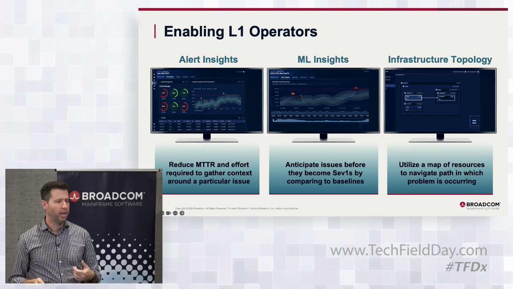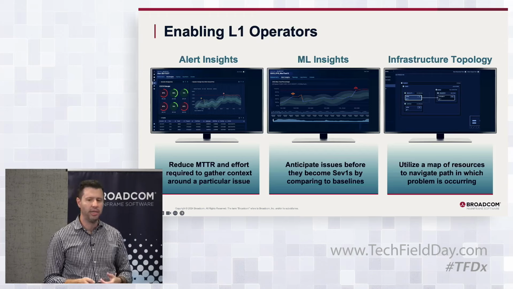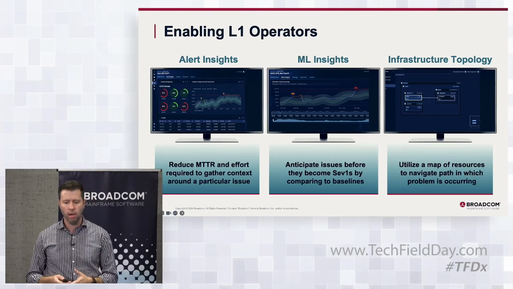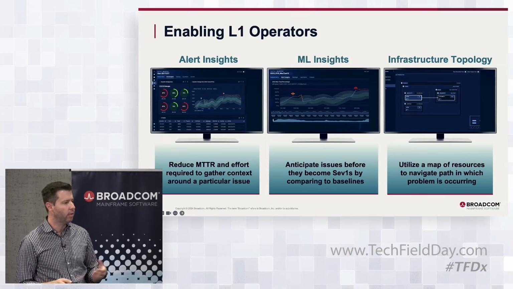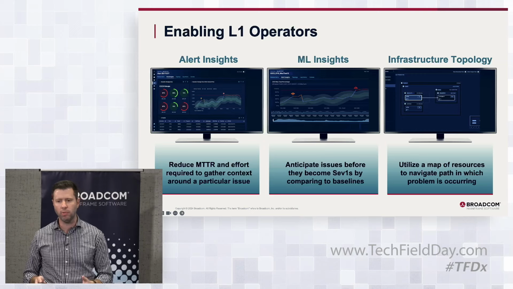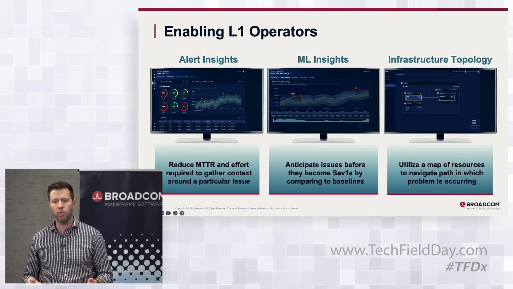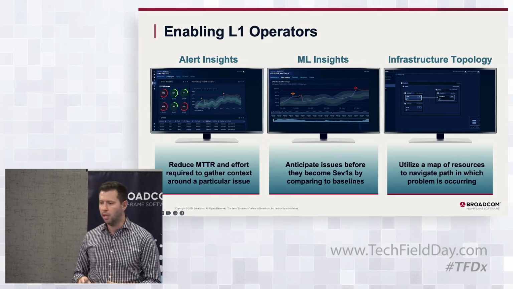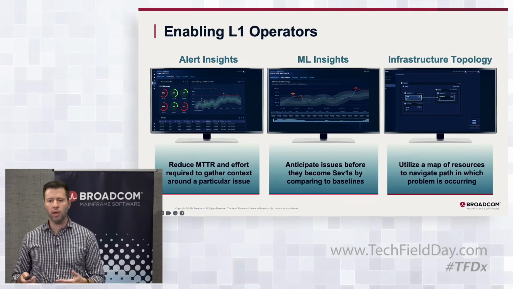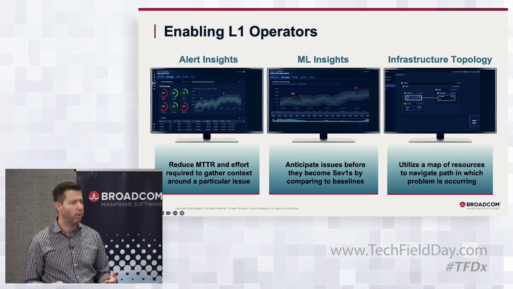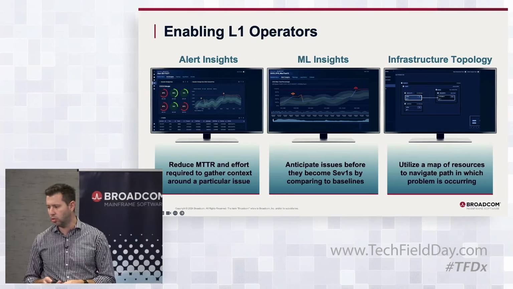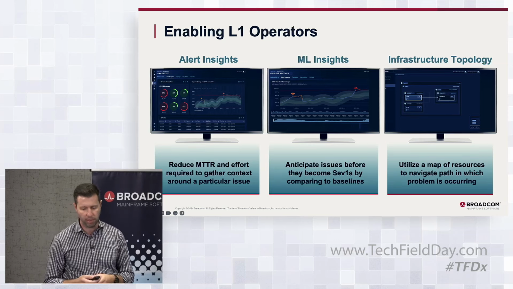The second capability is the machine learning insights. That's our anomaly detection capability. That's when we are looking at specific data and we see when there is abnormal behavior in the environment. Every time that we see a deviation, we're going to be able to produce an anomaly detection alert. That alert will be forwarded to the alerting sites, and together with the alert, we also carry the metric that will show where the deviation is. So operators or SMEs can use that information to identify what's going on in the environment.